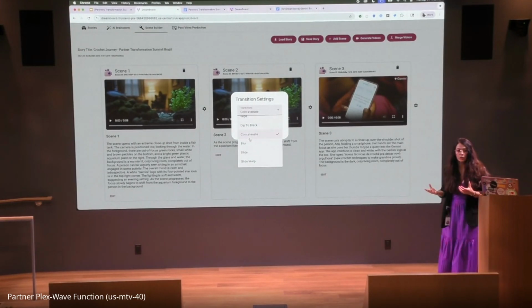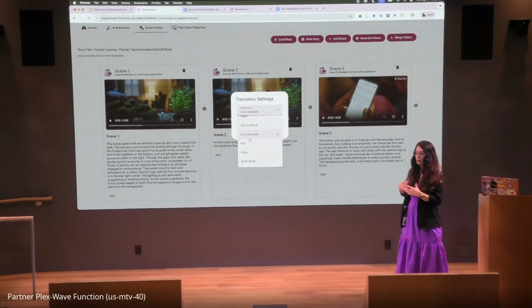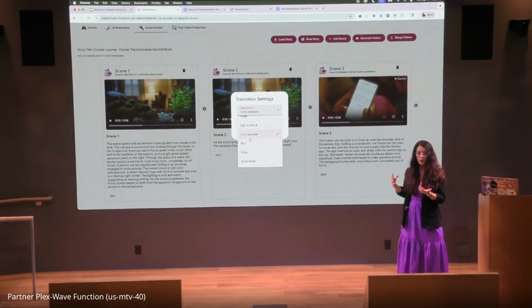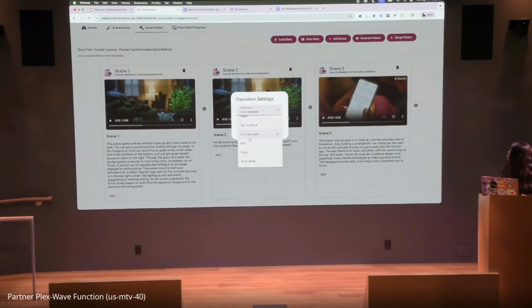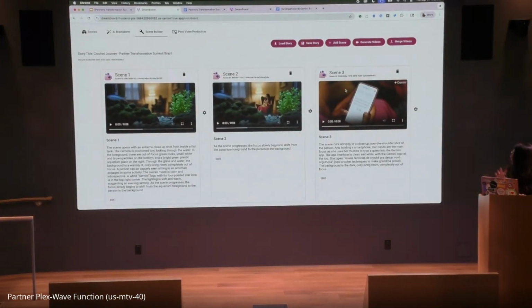We offer a list of transitions that will give you a basic version of concatenation of the videos. If you need more advanced concatenation or to merge the video, we recommend a different tool for being able to process the video. Okay, and then you apply this for all of the scenes, and once you are ready with all of the scenes and all the configurations, you can merge the videos.